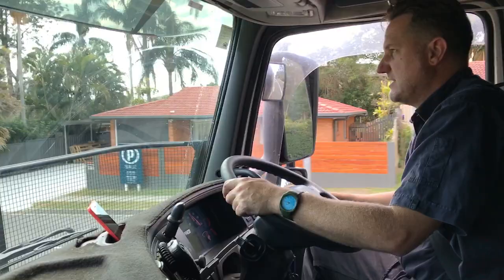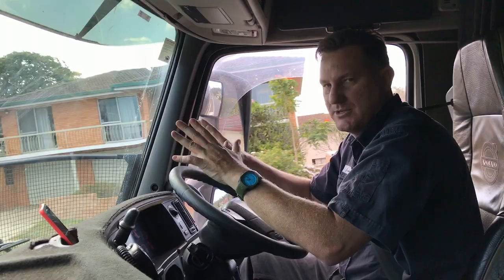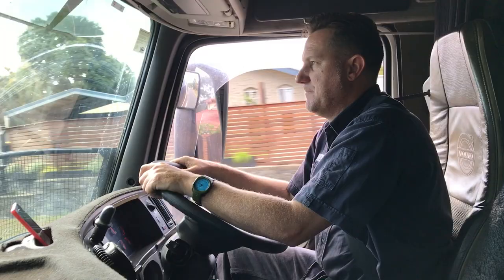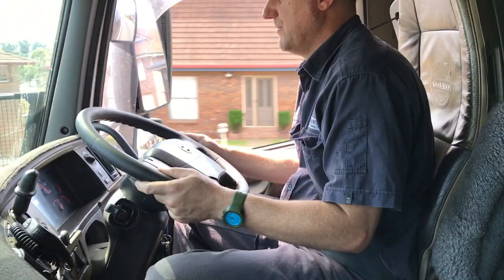With the engine auxiliary brake, I'm not actually physically putting the foot brakes on and applying brake pads to the wheel, so I'm not wearing out any brake pads and brake linings. The engine brake is pretty handy just to take the edge off. I've got another big hill coming up - I've come off my accelerator and the engine brake kicks in. If it's not strong enough, I'm on number one and I'll kick it up to number two because it's a bit steeper.